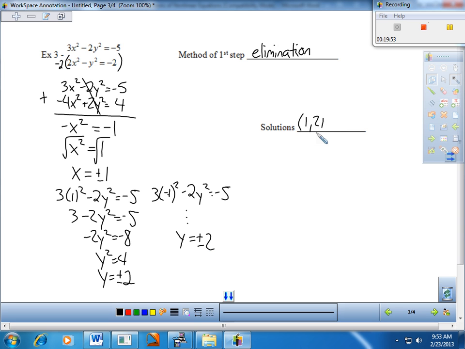So when I put 1 in, I got 2. When I put 1 in, I also got negative 2. That was putting the 1 back in, getting 2 different y's. Also, though, I had to put the negative 1 back in, and I got the same exact thing. Students over the years have asked if they could consolidate this a little bit, and absolutely. So you can write this like this if you'd like. You don't have to. I wanted to be clear that there are 4 ordered pairs, so I wrote it like that.